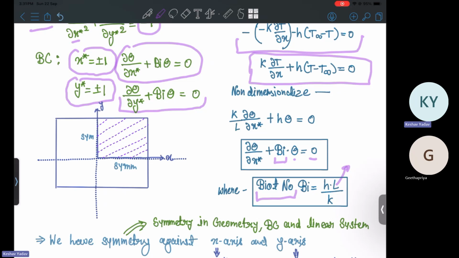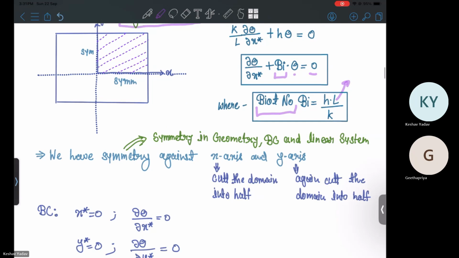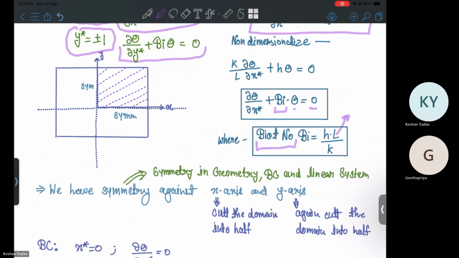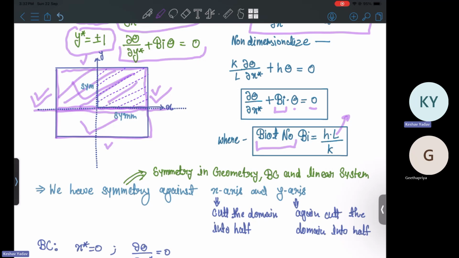Okay. Now we'll see, if you see here, same boundary condition here, same boundary condition here. Similarly, here same boundary condition, here same boundary condition. So if I consider this section and this section, whatever will be the solution here, the same solution will be in this section also. So I can assume this as a line of symmetry. By assuming the line of symmetry, I can neglect the lower part and consider only the top part.